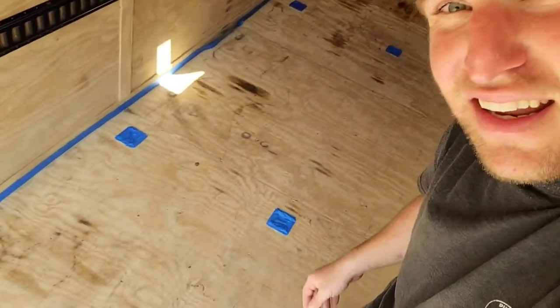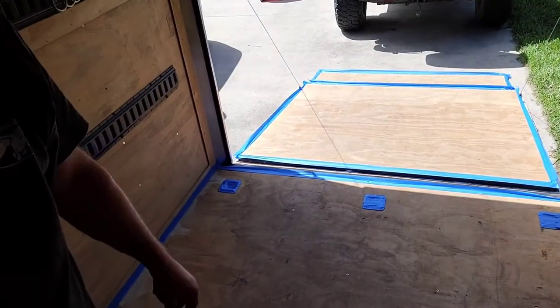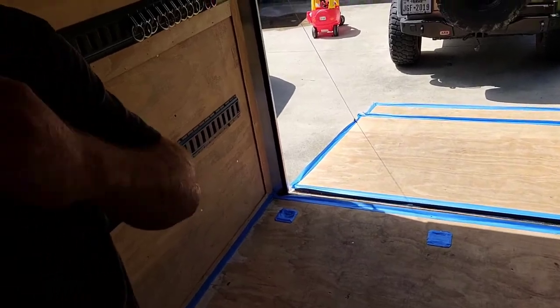We're all taped up and ready to go. It's hot — I'm sure you can tell my shirt color has changed, but it is what it is. It's Texas. You can kind of tell I taped out all the d-rings and all the side walls. The piano hinge is taped and the ramp is taped. I don't know what the temperature is in here — I probably should put a thermometer in here — but yeah, it's hot. We'll get it done.